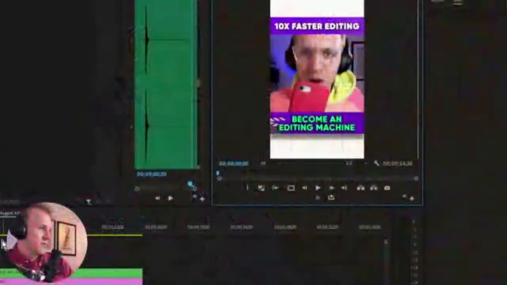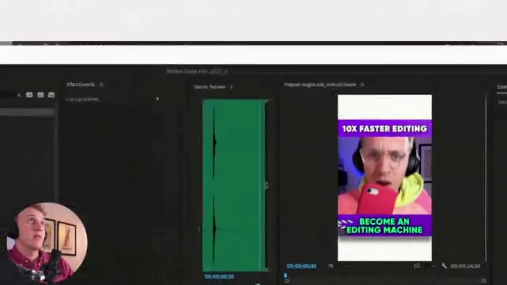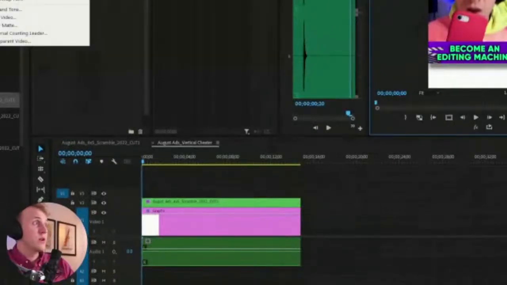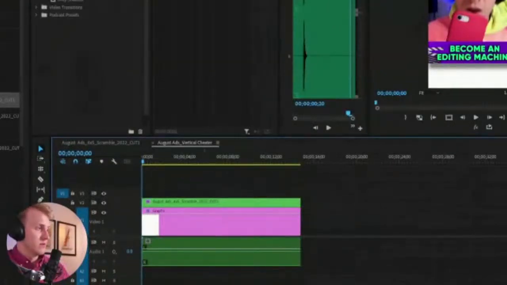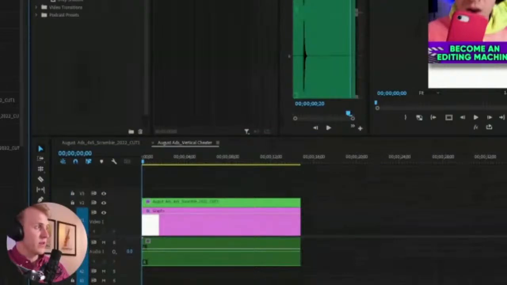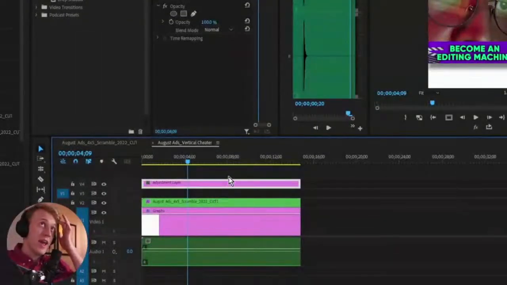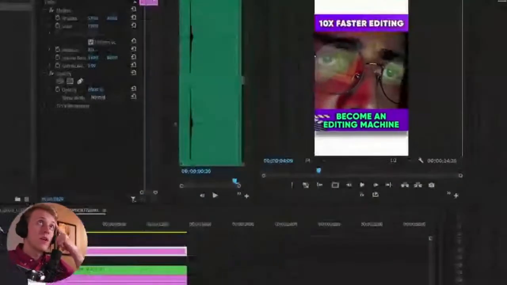Oh, adjustment layers. Okay, an adjustment layer, real quick. In Premiere you go to File, New, Adjustment Layer, or create one in your project bin. What an adjustment layer does is it goes over all the footage, and whatever you add to it will apply to everything.